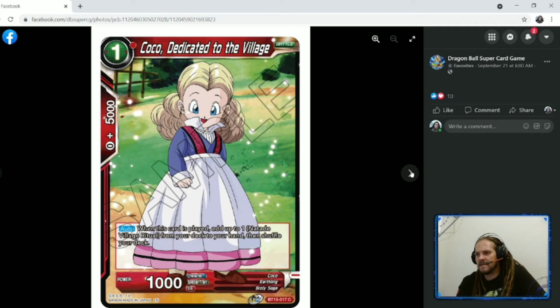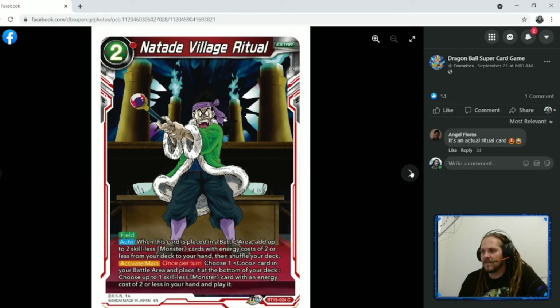All right, we got Coco, Dedicated to the Village. 1 cost, 5k combo for 0. Auto, when this card is played, add up to 1 Natate Village Ritual from your deck to your hand, then shuffle your deck. So that Natate is the Earthling stuff and the monsters, Earthlings and monsters. I've never tried that archetype. I'm going to have to try it out just to test it, just to see how it goes.